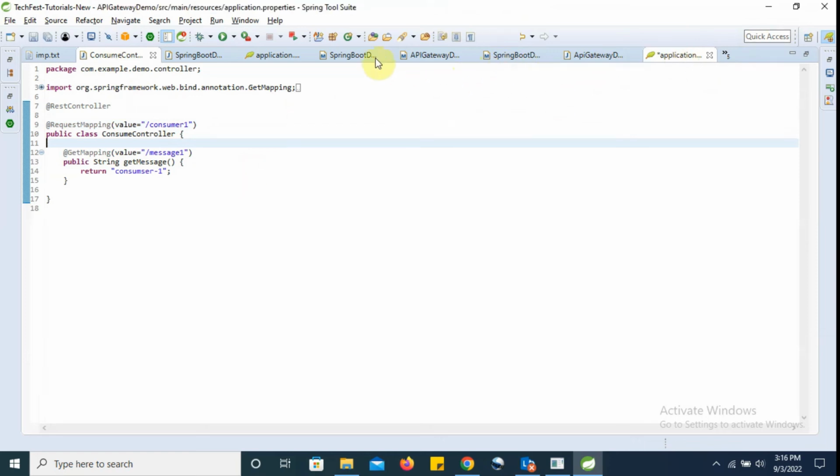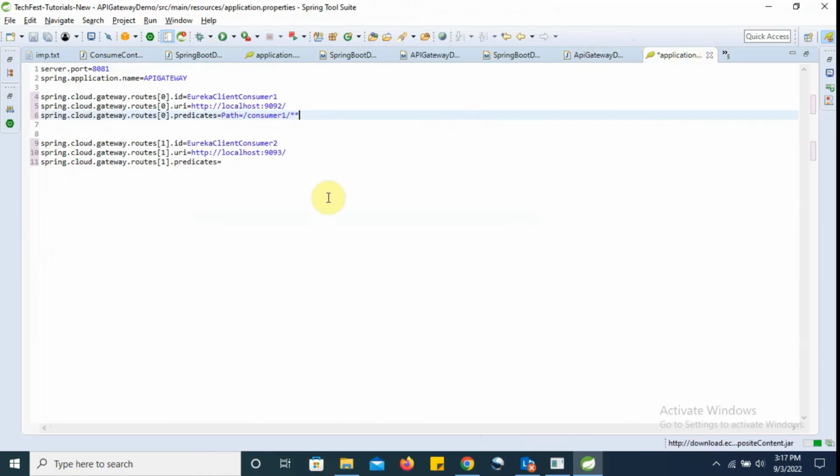Okay, then the second service, and this one is the second service we have created. So let me just quickly open it. Let me just copy here, paste this way, path equal to slash, this slash asterisk.